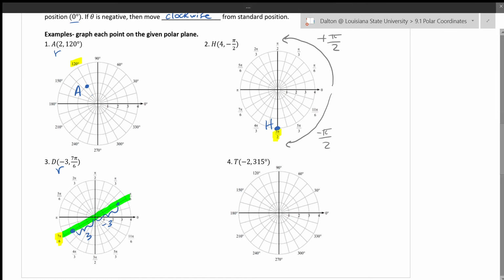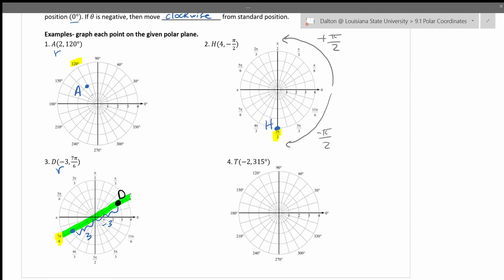Okay, so your answer, I'm going to erase all of mine here in a second, but this is here so that you understand. Your answer is this big black point here. That is point, well, I think I've erased it. That is point D. This point over here to the left would be if it were positive.